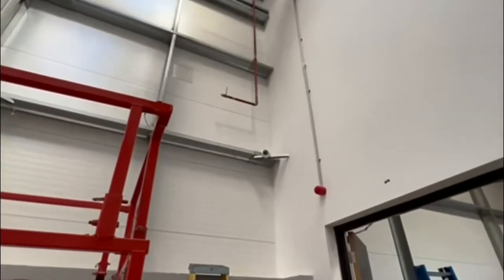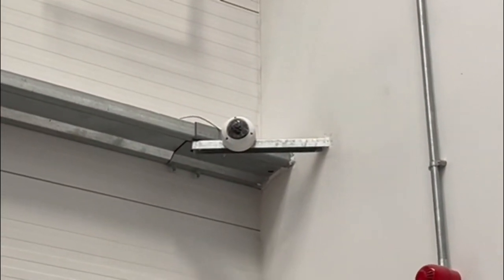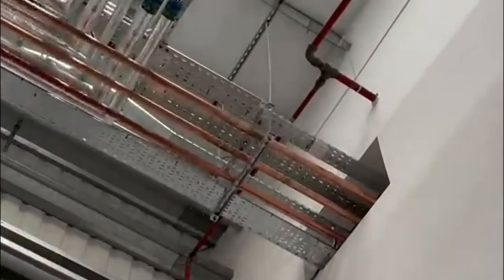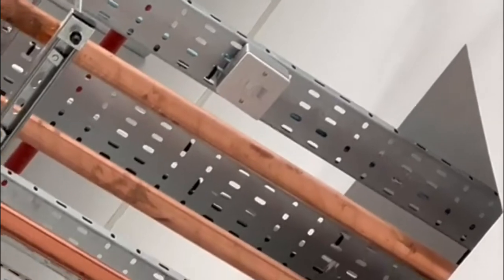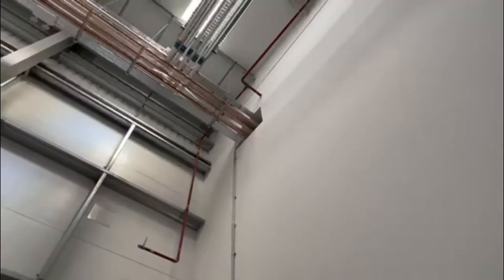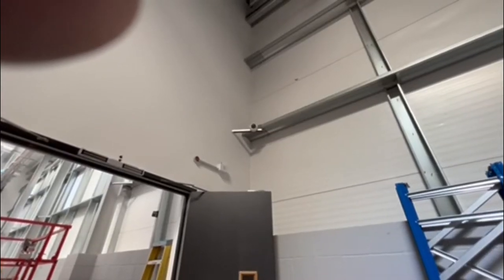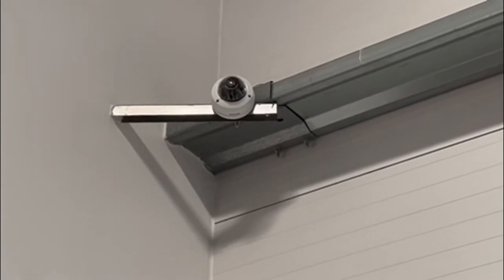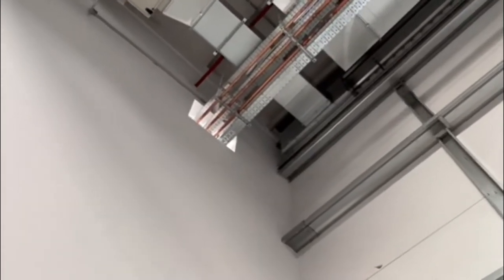Right, okay, so this is another warehouse. That's just been put up, I'm waiting for the cable to be put in. We've got to go all the way up there, up there, up there. Somewhere up there is a network box. Up there it is. And we get the cable to there. And here's the other one, yet again, just screwed in right now because we still haven't got the cameras.